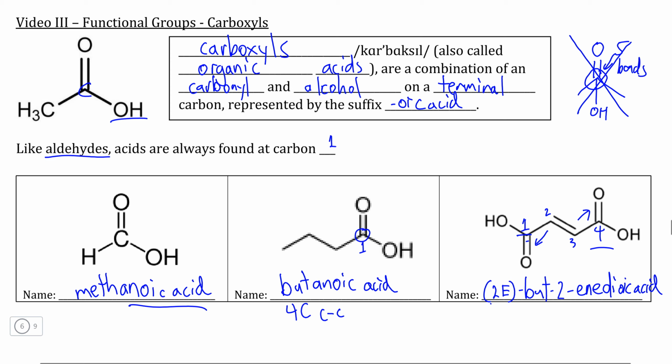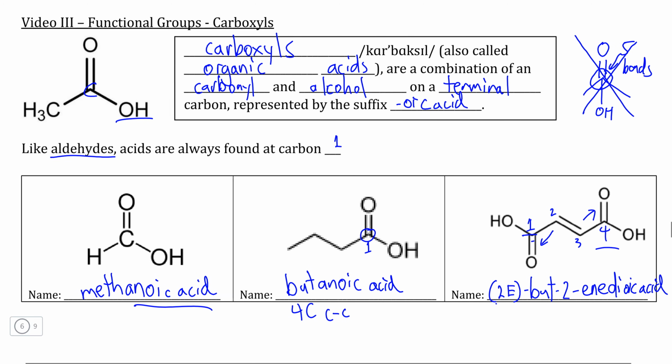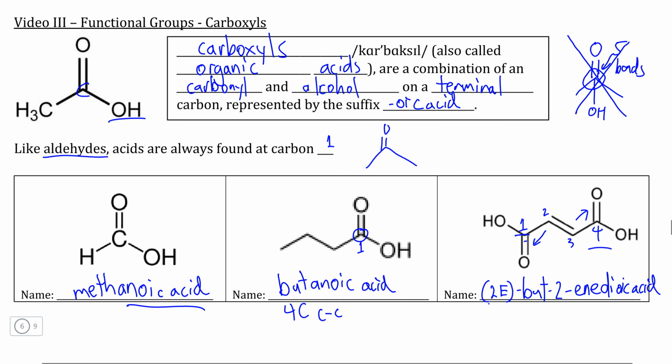Now, the final thing that we can discuss is actually how these behave as acids when they're dropped into water, and we can take a look at a simple organic acid like this molecule here. Now, because of oxygen's lone pairs and higher electronegativity than hydrogen, the OH group, as in the case of all OH groups, has a dipole on it, with the oxygen having a partial negative charge and the hydrogen having a partial positive charge. Now, when these acids are dropped into water, this allows the oxygen side of water to attract to the hydrogen with a positive pole like this.